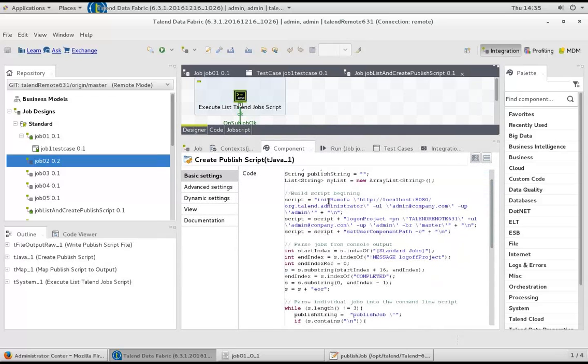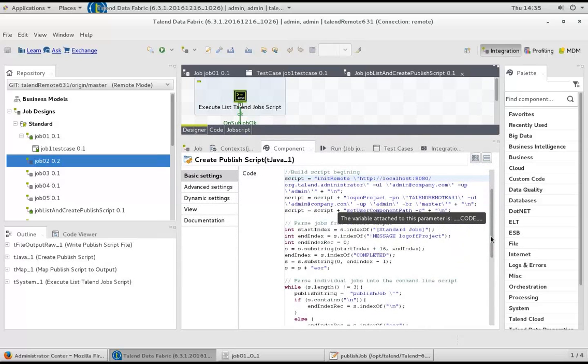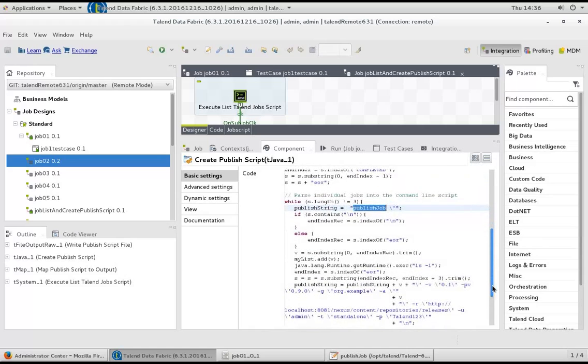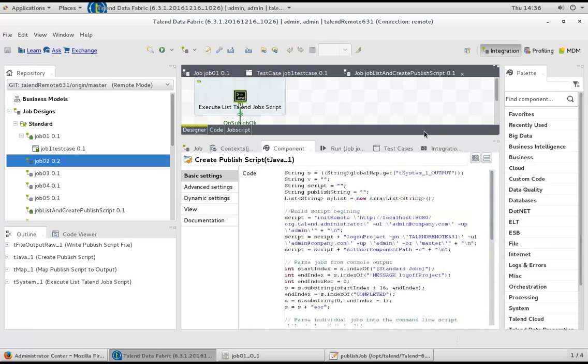So I did an init, just like the command line in the studio. You do an init, a login, and then you start going through, like I did a while loop to actually do all of the jobs into a publish. But you could change this to deploy, and have a job that once you've listed all your jobs, you can do that deploy, fill in all the parameters, create a script, and then run that script.